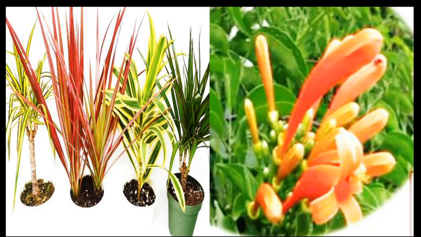So these are the Dracaena plants, which are of different varieties, because this plant is a perennial monocotyledon showy plant, a cultivated ornamental house plant, and this is Bignonia, which is an ornamental garden plant. Both of them show abnormal secondary thickening or abnormal secondary growth. That's why it is called anomalous.